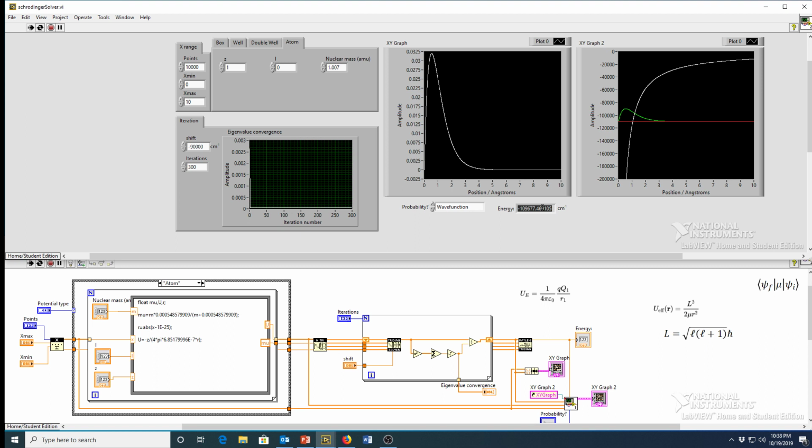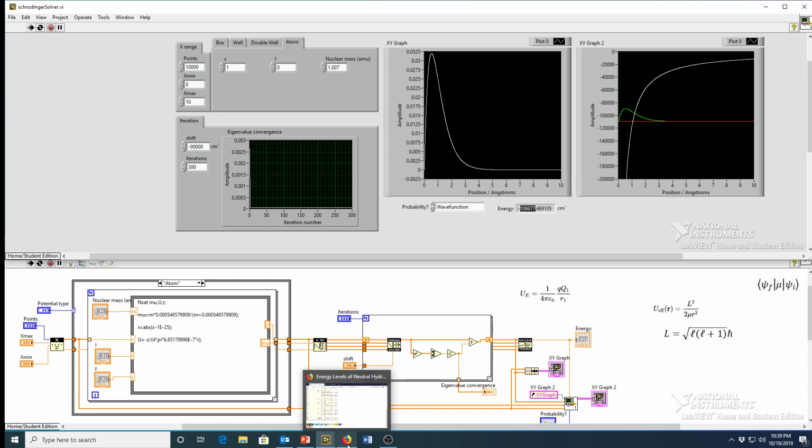We can check this in the NIST database. We just need to pay attention to where our 0 energy is defined. Our 0 energy is defined here at the asymptote of the potential, so basically the limit of what is holding the electron into the nucleus. So this is the negative of how much energy it would take to pluck an electron off of the atom, which is the ionization energy.